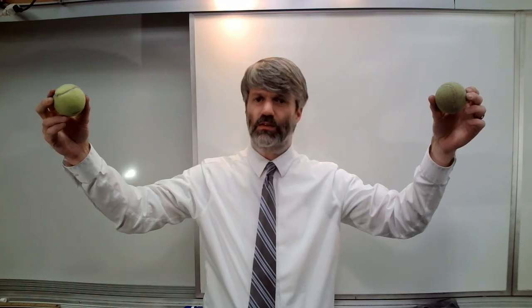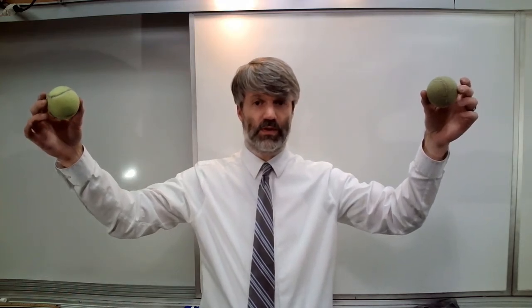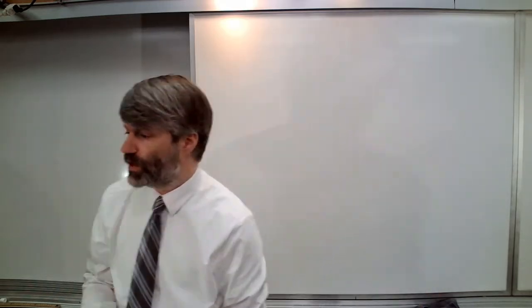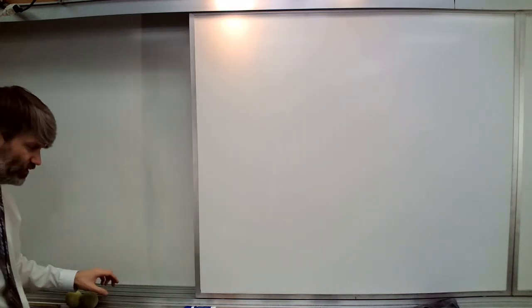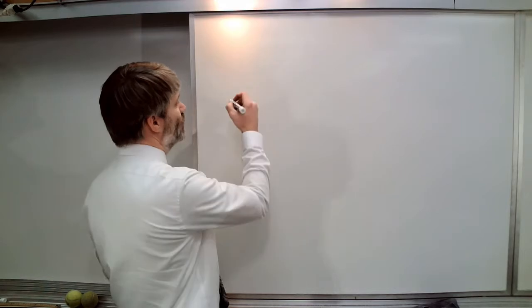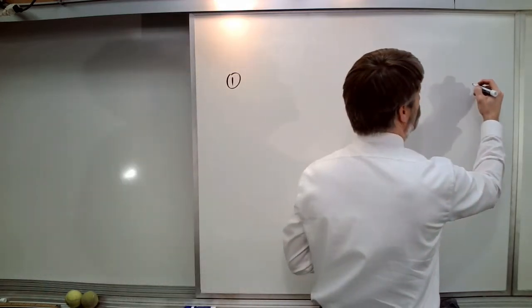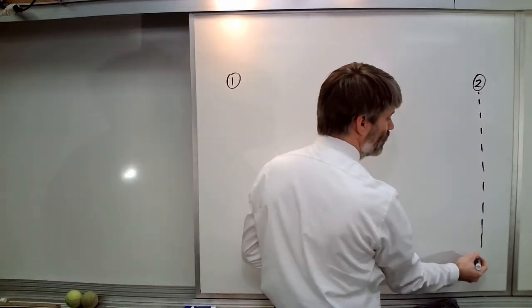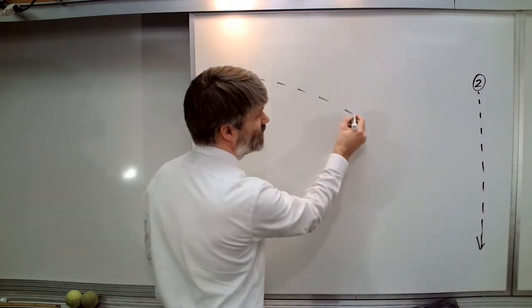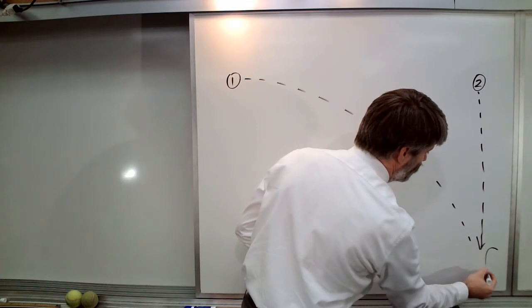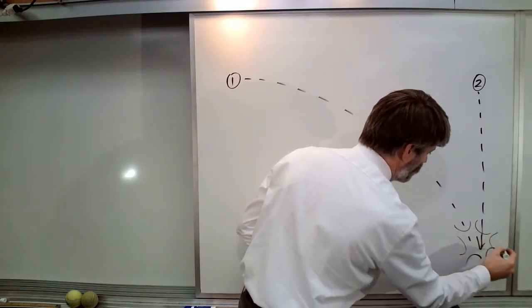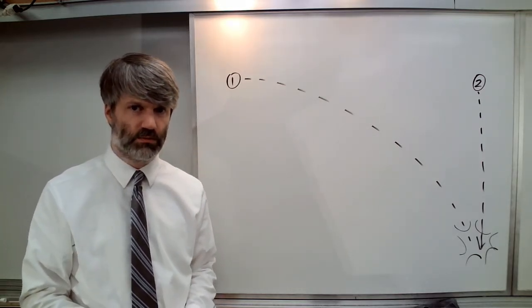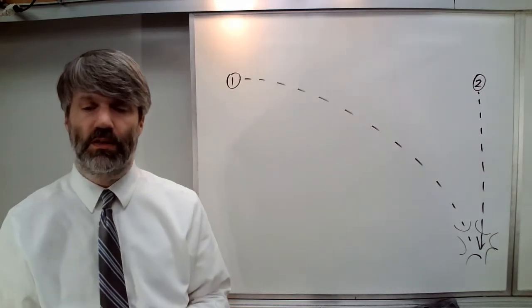So we've got these objects here, okay? And one of them falls while the other one is shot horizontally, and they collide somewhere. We've got to figure out some things about this. So let's get my object 1. Object 2. Object 2 is going to fall straight down. Object 1 shot horizontally, and this is where they collide. It's such a collision that you can't even see the objects. It's so bright. Now let's take a look at what we know about this.